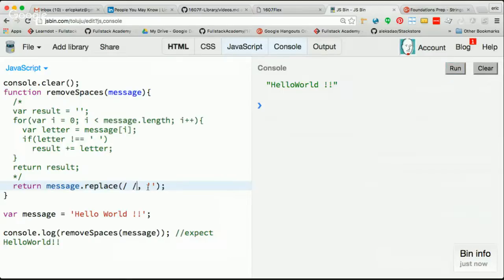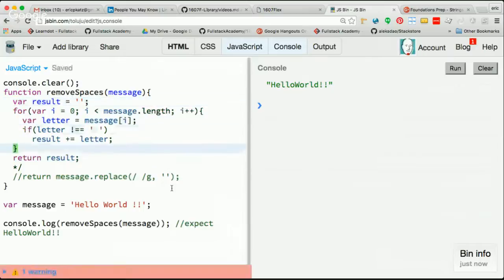But if we say we want to globally replace, with G as an identifier on the regular expression, again, this is just for your knowledge. This is not really that important for the assessment. But if we run that, this should give us the result. It's just one way to show it to you. I'm going to comment this out, and this would be my preferred way of doing it.